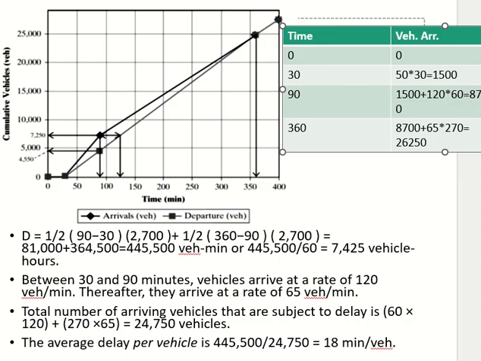This is what you see in the morning. And the delay, if you take the average, is 18 minutes per vehicle. So on average, obviously, I was supposed to reach some place at 5, and now I reach at 5:18. On average. Some people will be even more than that. Some people will be less. Clear now?